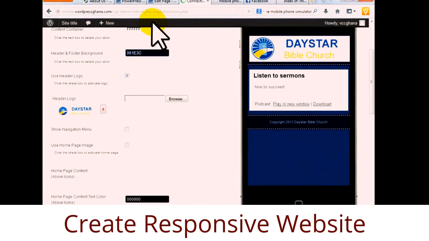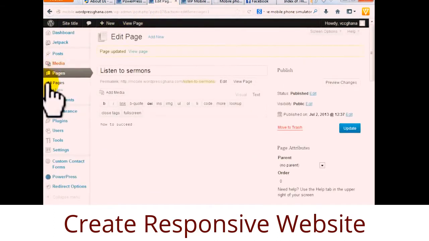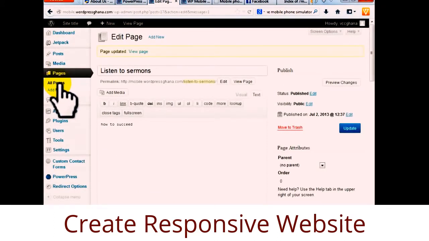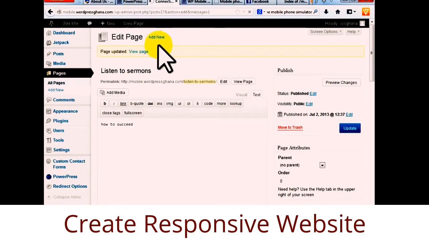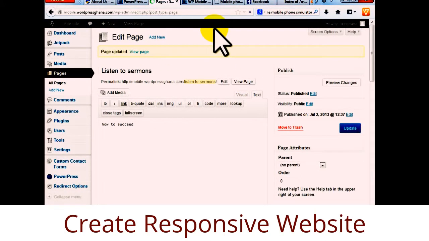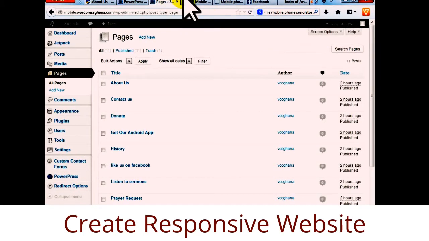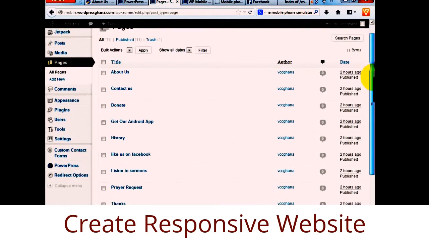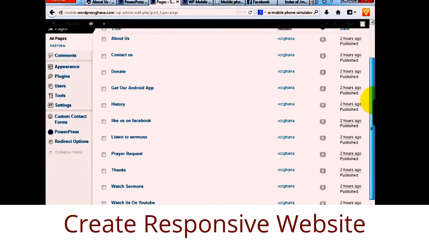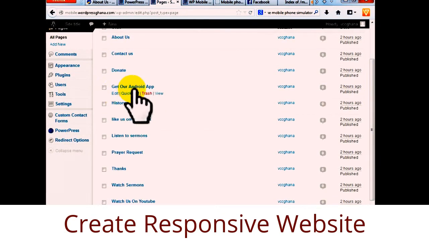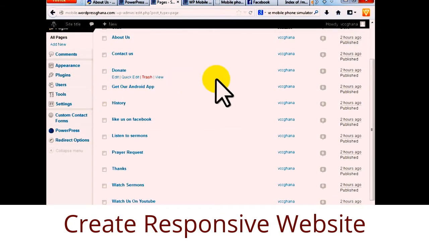Okay, so now let's see the other pages, all pages. That is how we made changes into all our pages. Now we can add more and more audios, upload your mp3 files, and bring it into your mobile site. We've talked on the history page, we've talked on the Android page.